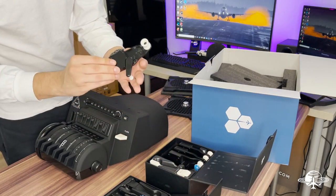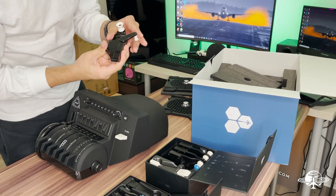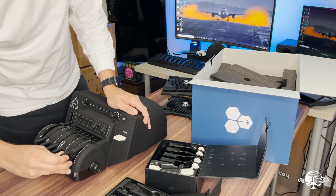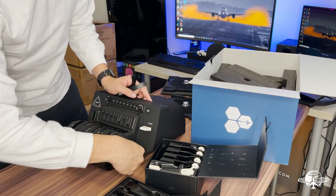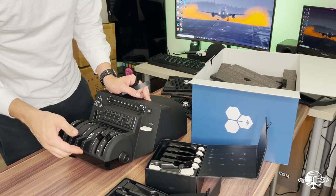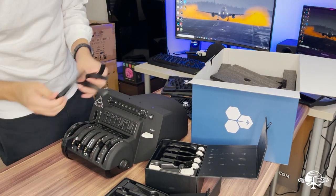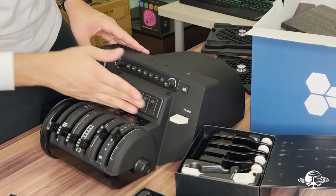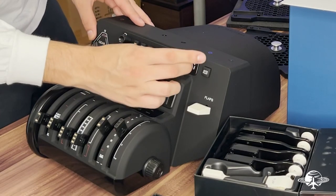That's pretty much the entire unboxing. Now getting a feel for the unit — there are reverse thruster levers, which are all electronic inside. This lever here is for flaps but doesn't really have any detents. Tightening this knob makes the levers slide around a lot easier or adds friction, so we'll test that out. The levers all have nice plastic covers on them which we'll take off. The switches look like the same ones in the Honeycomb yoke, and these autopilot rubber buttons feel really nice — they have detents.